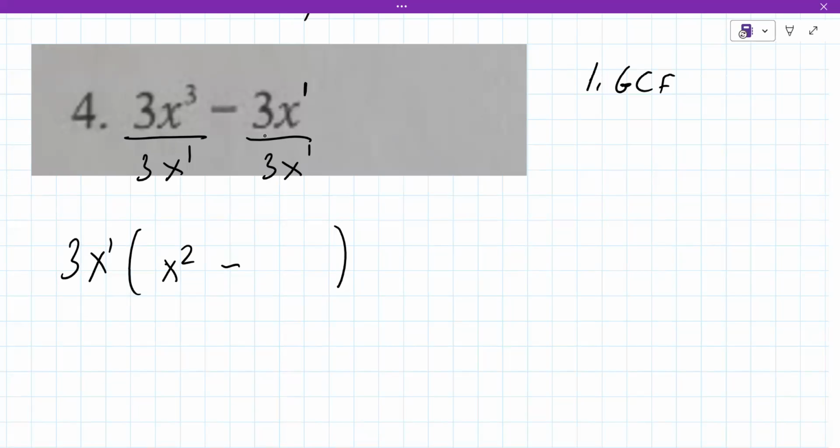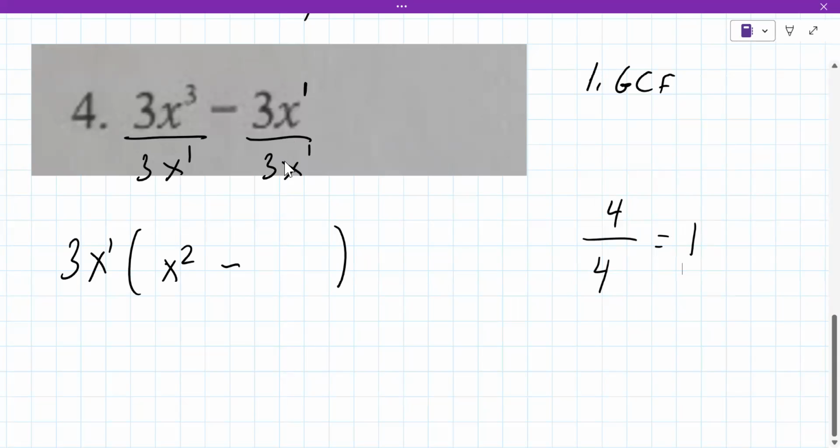What is 4 divided by 4? 1. Okay, why is it 1? It is 1, but why? What makes it 1? Division is sharing, right? You have 4 things to share and 4 people. 4 slices of pizza, 4 people. How much pizza does everyone get? One slice. So when you have the same on the top, same on the bottom, it's one. Top and bottom are exactly the same.